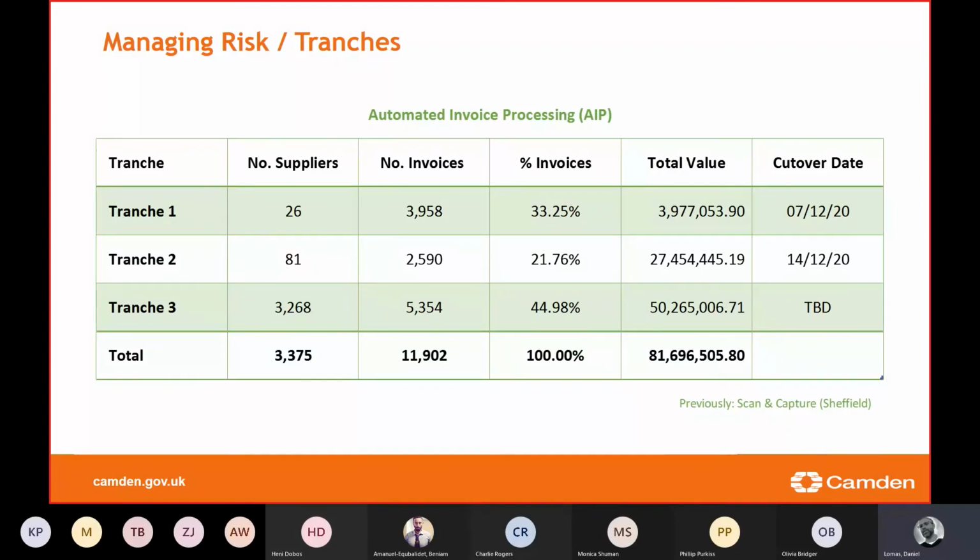So you're on the call today. If you look at the final column, you'll see that those 26 suppliers will be using the new system from the 7th of next month. What that means is for a full week, those 26 suppliers will have dedicated access to the help desk for this transition. So we consider the high volume suppliers to be the most at risk, and obviously we want to look after your cash flow for you. So consequently, that's why we've tiered it.